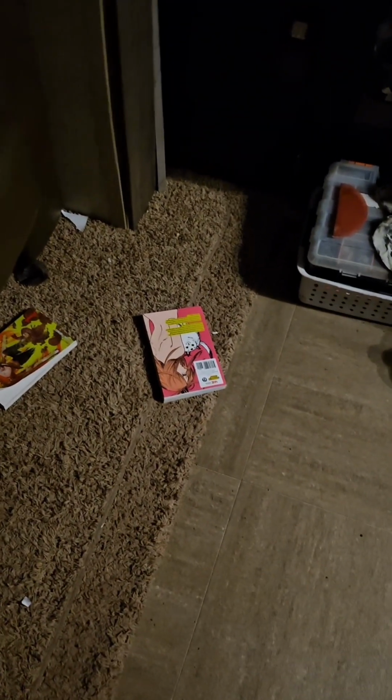Anyone knows how a book or an object can fall off a shelf that has a ledge on it that keeps things from falling off? How can a book randomly just fall? A book can just randomly fall, but it would stay right there because of gravity. Gravity keeps it down to the ground. And my daughter said, I watched it fall, but she watched it roll on its edge all the way to that corner, like almost 10 foot roughly away.